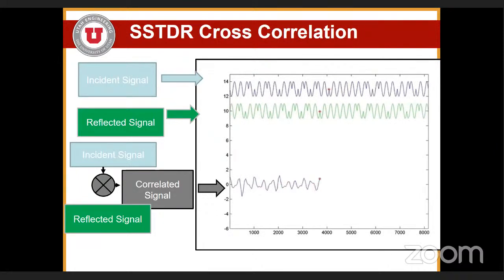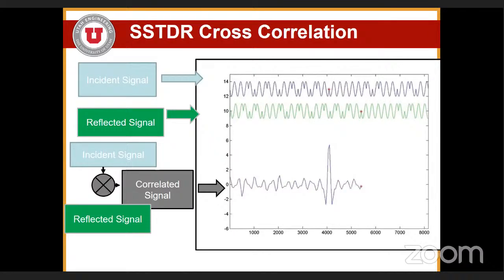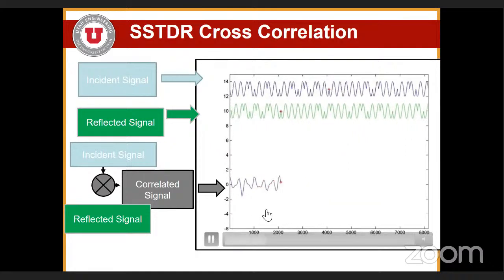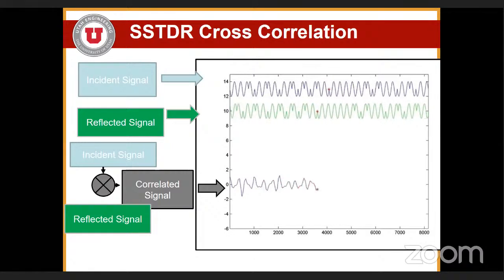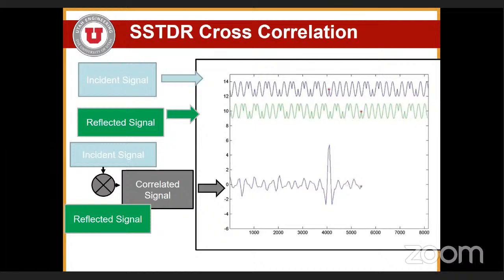The stars are where the two signals line up, and you can see that you get a large correlation when the incident and reflected signals are aligned, but not when they are not aligned. Let's run that one more time. So watch the two stars and notice that when they align, you get a large correlation right there, and that otherwise you get very small correlation, kind of like a little noise margin. So this is what's going on in our system. Our incident signal is being correlated with the reflected signal, giving us this type of response.